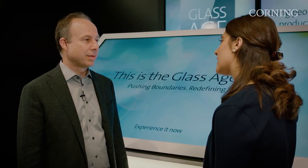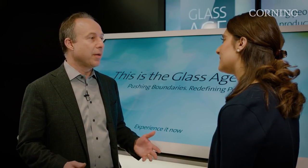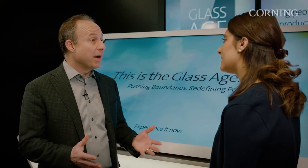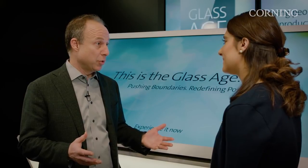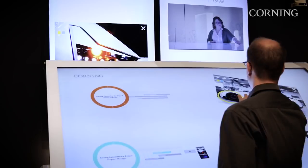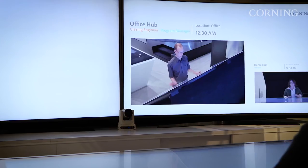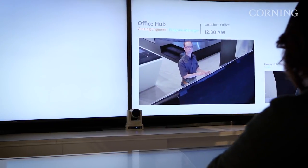The collaboration hub for the office and the collaboration hub for the home are extending productivity beyond the walls around you. Jeff, how do these hubs function and what role do they play in the changing work environment? As we look at what's going on in the workplace, we see more and more global teams, more benefits of collaboration across disciplines and bigger teams, and also companies reaching out to freelancers and participants in the gig economy. The idea of the collaboration hubs is to facilitate the interchange of ideas and basically dissolve distance.